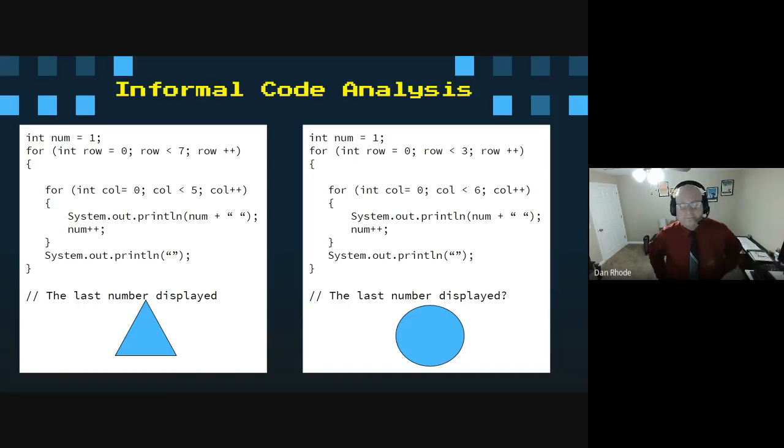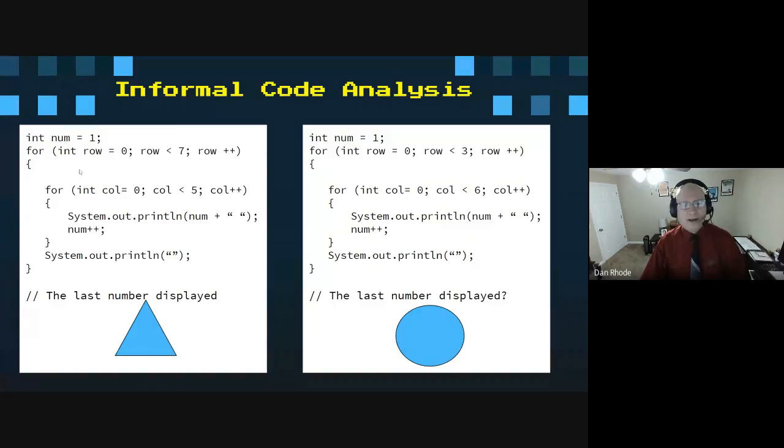So one of the things you'll be asked at this level to do in Java is calculate how many times a nested loop would run. And the quick and easy answer for that is to multiply the inner loop and outer loop together. So the number of times the inner loop runs times the number of times the outer loop runs. So let's look at the triangle problem.